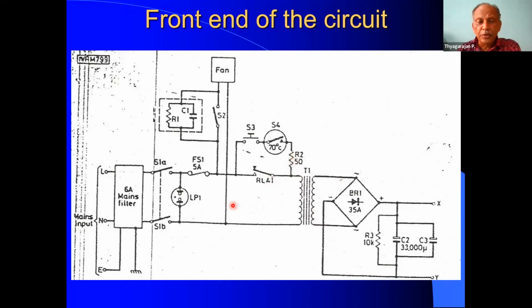So when we switch on the unit and when we press this switch, the voltage will be going to the primary. Then the secondary will develop the AC, and then we have the bridge rectifier, which will give positive and negative voltage. And here there is a bleeder resistor, and also these two 33,000 MFD capacitors, which are the smoothing capacitors. So I will give more details about this relay contact a little later.